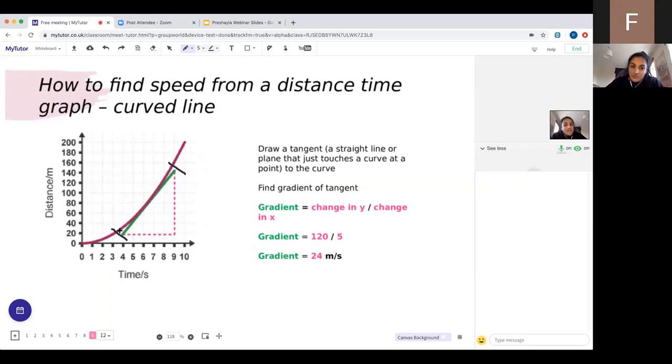So we draw a tangent, which is this estimation by drawing a straight line that touches the curve at a single point. Okay, so this is our estimation, which is called a tangent. So it's a straight line that we draw which hits the line. Now to find the gradient, we find the gradient of the tangent. So we do our change in y divided by our change in x, and we get a value. So you remember, you cannot find the gradient of a curved line. It won't work. You first need to draw a tangent and then find the gradient of the tangent.